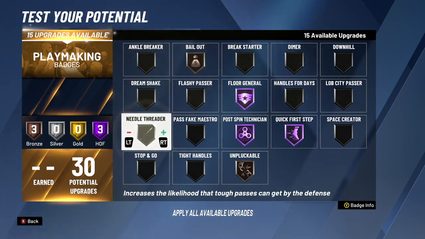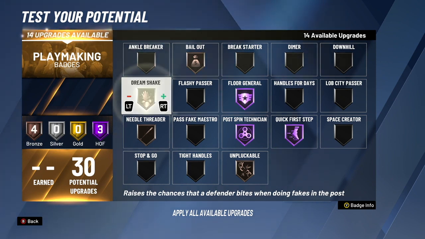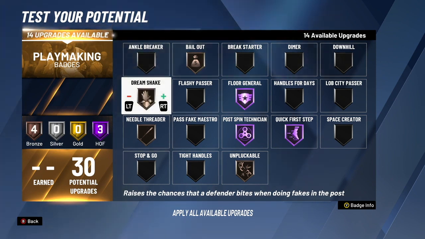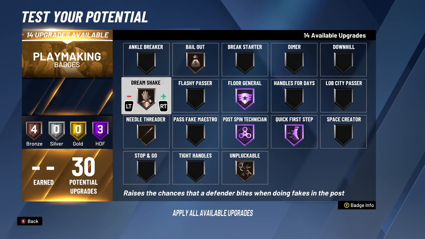It's the best passing badge in the game, in my opinion. All right, next we got Dream Shake. This is gonna be raising the chances that a defender bites when doing fakes in the post. Now, I have a hypothesis that it helps you make up and unders, but it has no proof in the description of it saying it. So if it doesn't do that, it's not really even a point of putting this badge on, because it's kind of the same thing as Pass Fake Maestro at that point. Like, it's just helping your defender bite on pump fakes, pass fakes, anything like that.